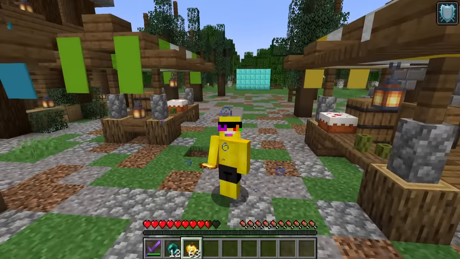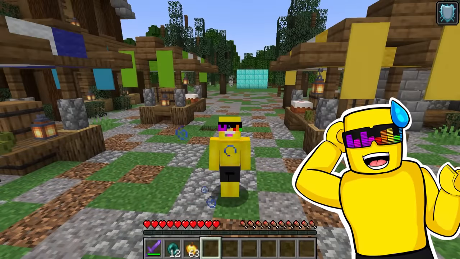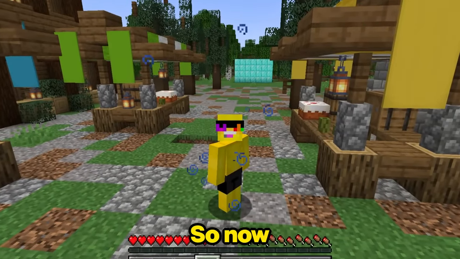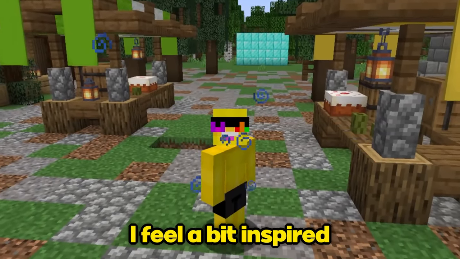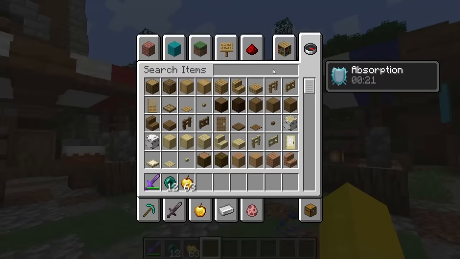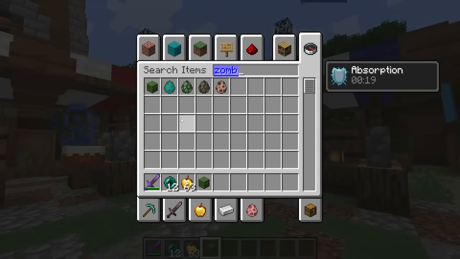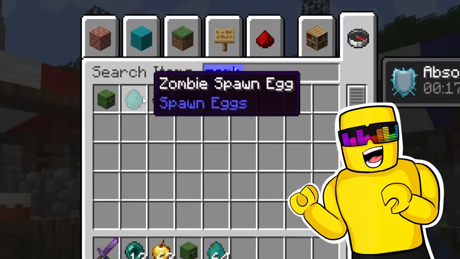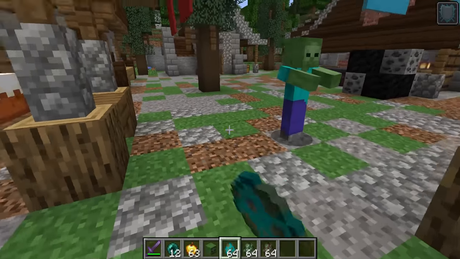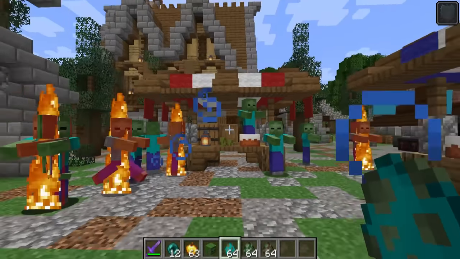And I've got to think of something more smart this time because Melon just pulled a fast one on me with that secret booby trap. So now I feel a bit inspired to do something stupid. Watch and learn. I'm just gonna need a zombie head and a whole bunch of zombie spawn eggs. Maybe I'll put some horses in too because they're cool. And now I just have to spam these. Oh wait, they're all gonna burn.